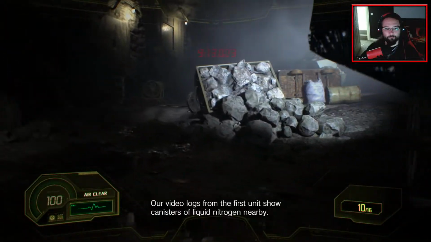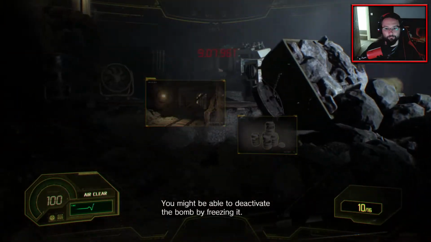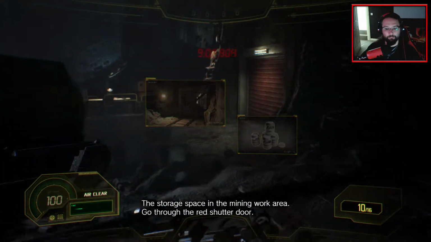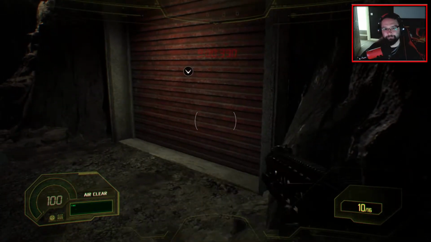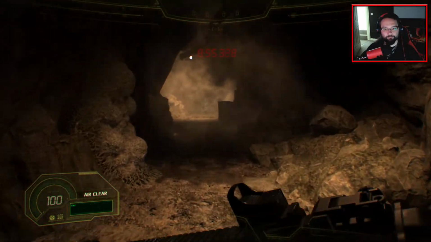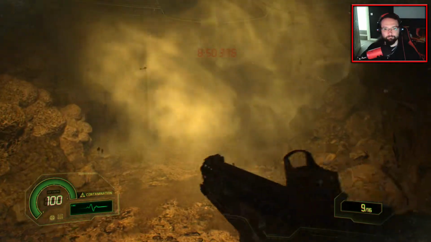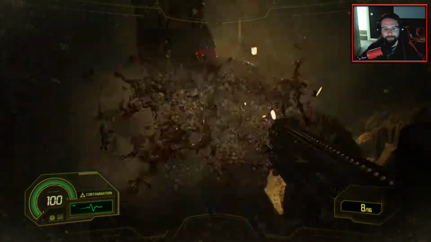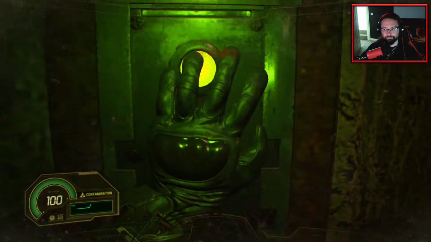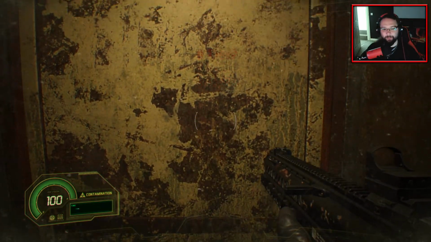Chris, good news. Our video logs from the first unit show canisters of liquid nitrogen nearby. You might be able to deactivate the bomb by freezing it. Where are the canisters? The storage space in the mining work area. Go through the red shutter door. Go, go, go. Sick of playing games! I don't care if you're still alive, just get the hell out of my way.